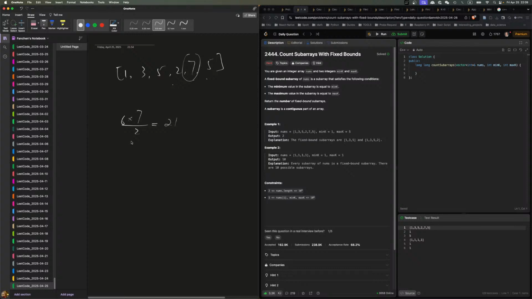So all the subarrays that include 7 are... Now, it could be all the subarrays that include 7.